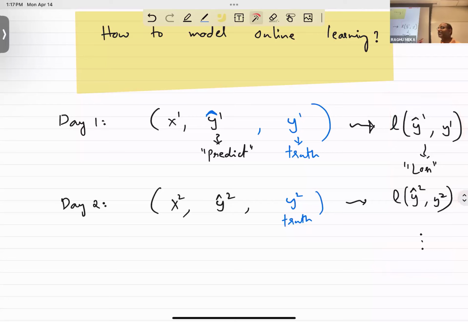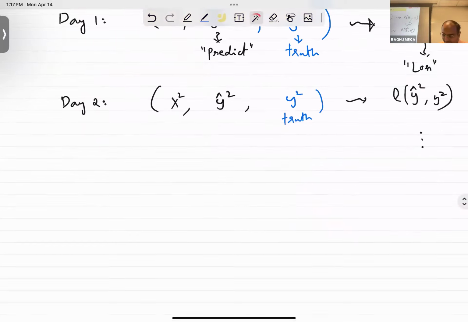Right? And we can change the prediction mechanism based on what happened the previous day. Right? So I make some model here. I see that it is not doing well. So I update the model on day 2. Maybe my fix worked. It did something good. I'll keep it until I see another sort of bad behavior, and then I recorrect and so on. Okay. All right.